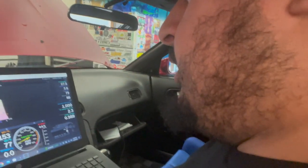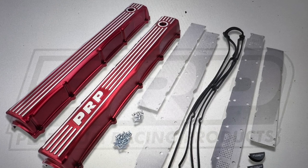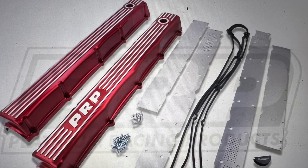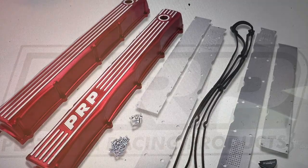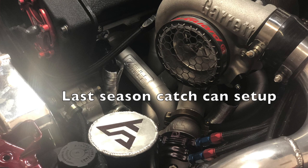I pulled the sump breather off because we're going to try the Platinum Racing Products new billet valve covers and see how they go. I'm hoping they work out very well at separating the air from the oil, and it'll help clear up some of the stuff in the engine bay because then we won't have to have two catch cans and multiple lines. It'll make it a little bit easier when setting up RBs that are higher horsepower with larger wing end gaps that like to breathe. So we're going to give them a try and see how it works out.